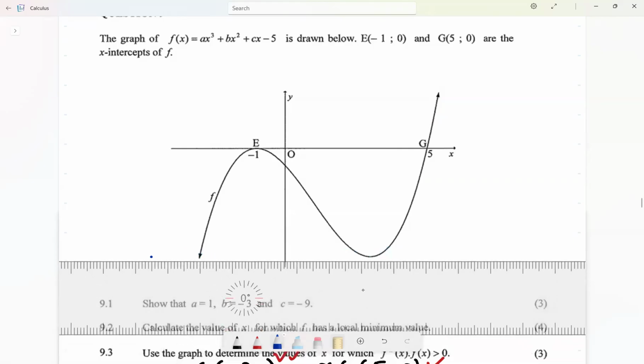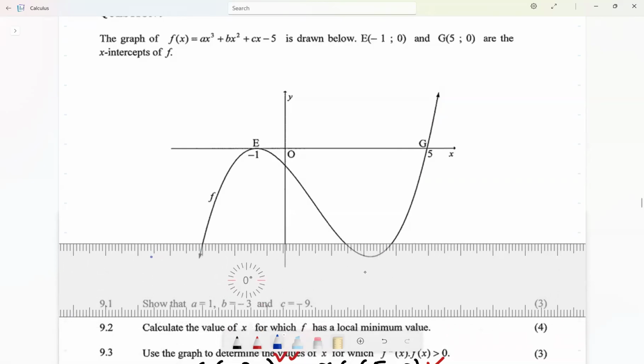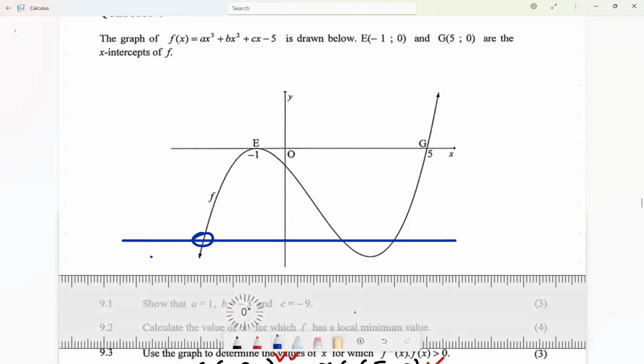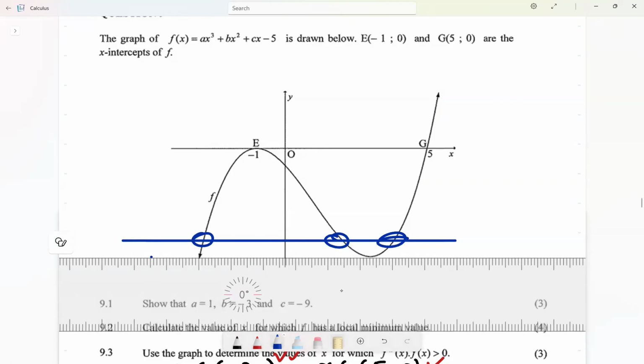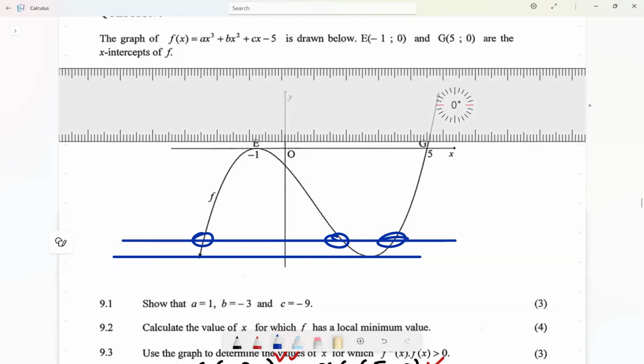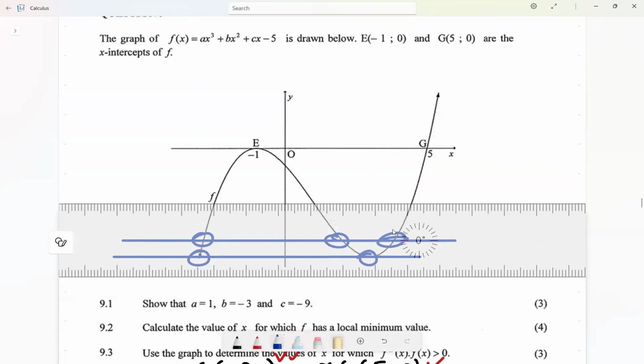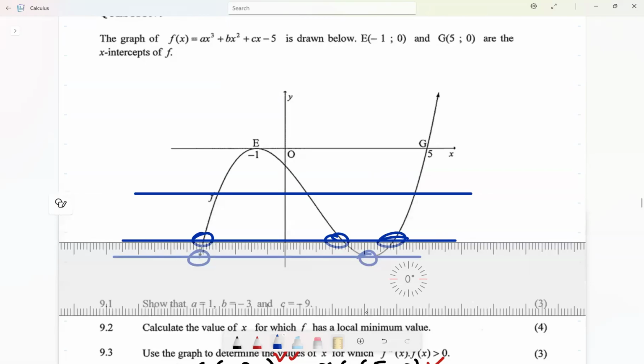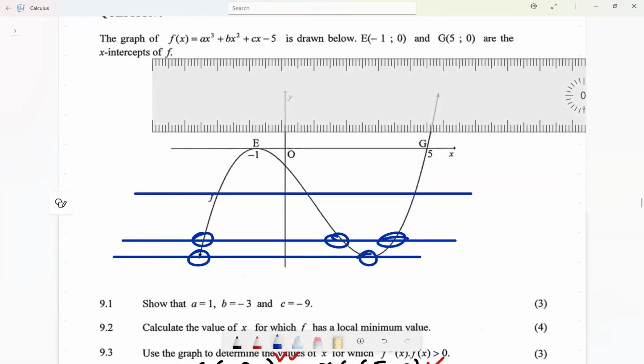When I continue moving upwards, guys, let me cut here. Can you see it is one negative and two positive? Let me go back here. Remember here, I just said it is only 1 and 1. And let me move upwards again, guys, and reach here maybe. When I reach here, remember the y value here is negative 32. When I reach here, it's still one negative, 2 positives.